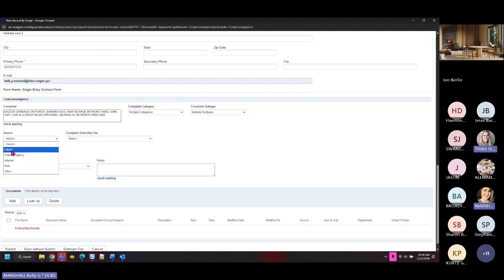So obviously citizen, this is a neighbor-on-neighbor complaint, so it's going to be citizen. External agency, meaning maybe the police department referred or sent you this complaint. They were out on a case or a report or a ticket or whatever, and they observed these other issues. Anybody can report in external agency. The building department, when they're out doing physical inspections, can submit things to you.